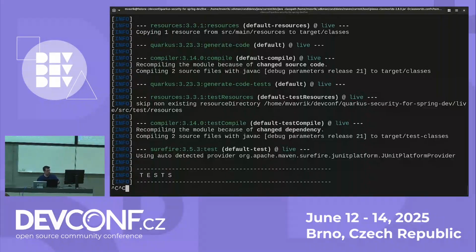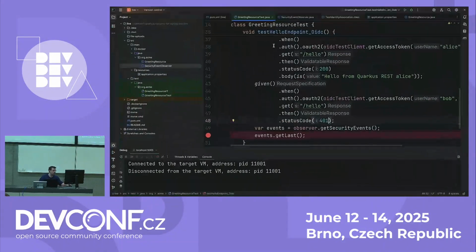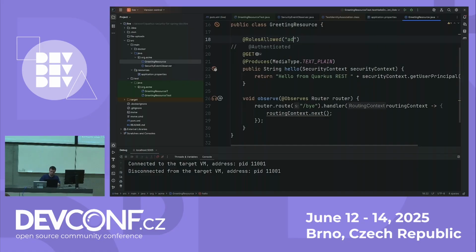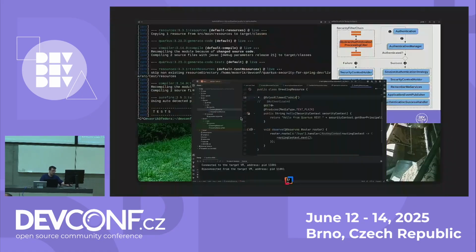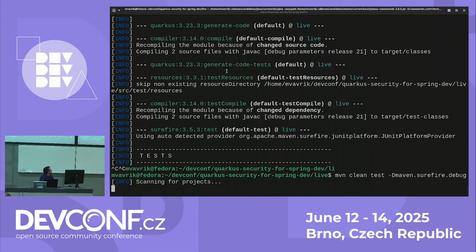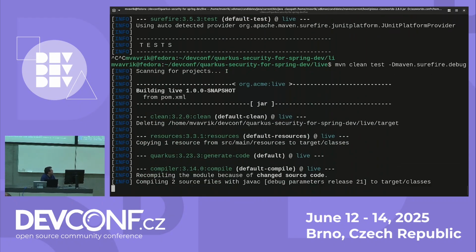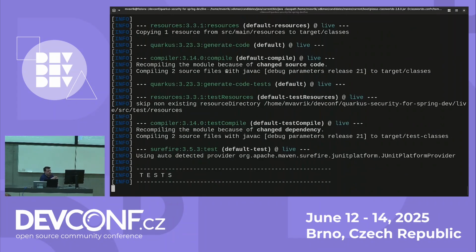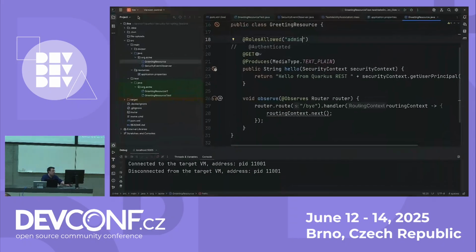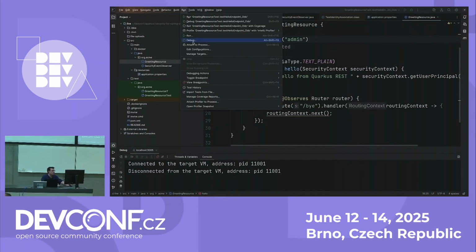It's just authentication. Sorry, let's add some constraints. At least you will see some. So not just authentication, but we will require admin. All right. This is what I'm just using: method level security. We go with standard security annotations that are from Jakarta, and we have one more that I hope to show you.